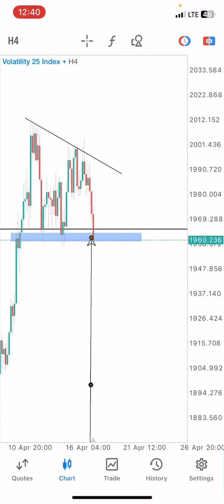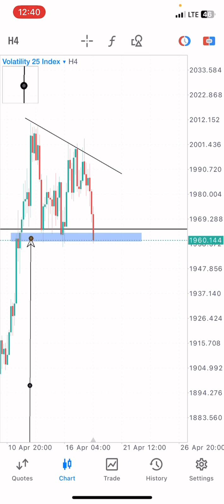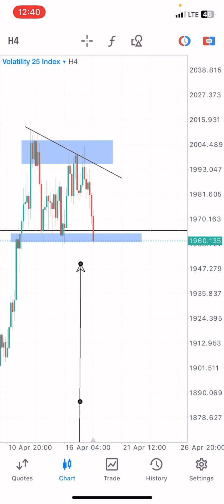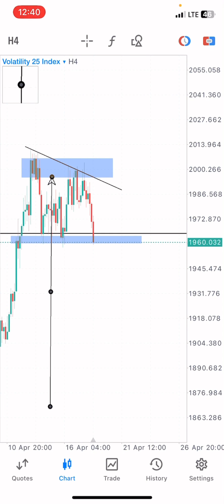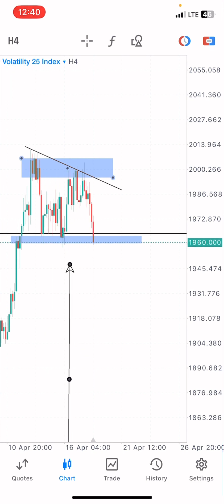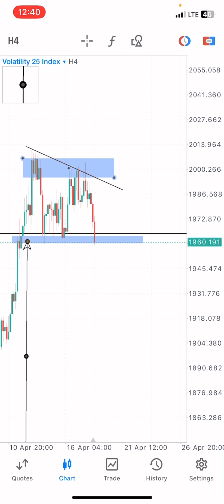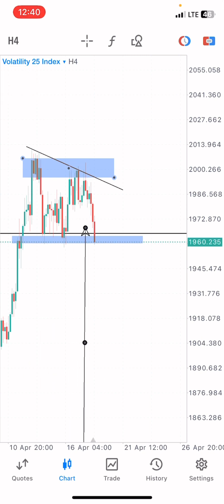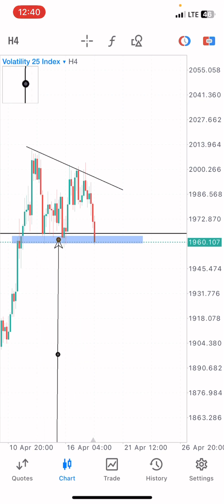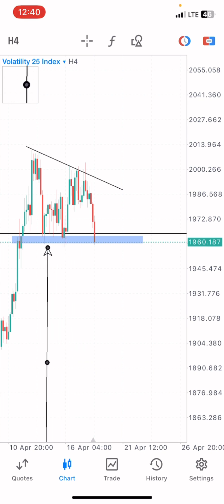You can actually see clearly that this is a level of support, a neckline basically, because we had this kind of double top formation, not really a perfect one, but we can assume that it's a double top formation. Even though it formed with a lower high, which is actually giving us a change of market structure. So we can assume that this is the neckline of this particular double top.